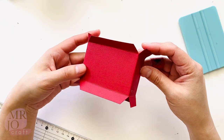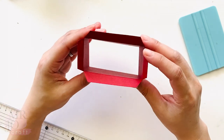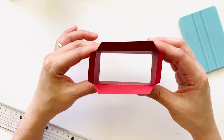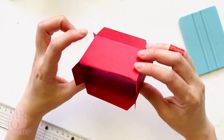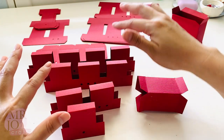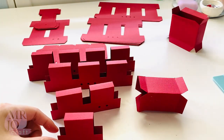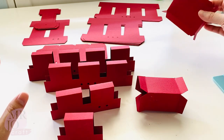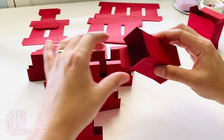For the bigger box spacers, I left the texture side outside of the box. But later on, what we're gonna see is actually inside of the box. So when you are doing it, make sure if you are using texture cardstock as well, leave the texture side inside the box. We made four different sizes of long spacers. 1, 2, 3, 4. And we have two different sizes of box spacers. The bigger one only got one. And this is a smaller box spacers.